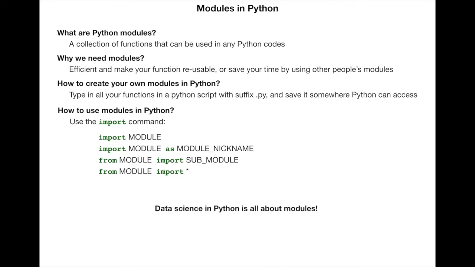So modern data science in Python is all about modules. What makes Python so powerful is the modules, right? The idea is that because it's open source, lots of people are working on Python for data science, and whatever you're trying to do, people have probably already developed something to do it, right? So that's what makes Python so powerful, because you can always use a module developed by someone else to do the job that you want to do, right? That's a nice thing about open source software as well, right? So how to create a module in Jupyter Notebook is relatively straightforward.